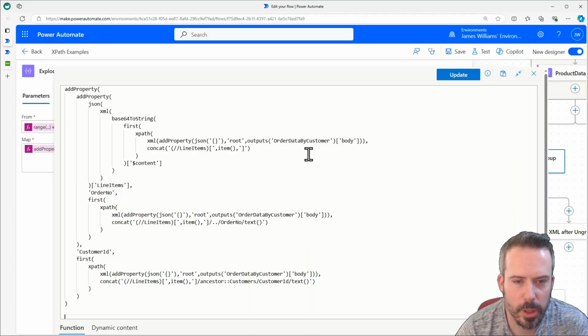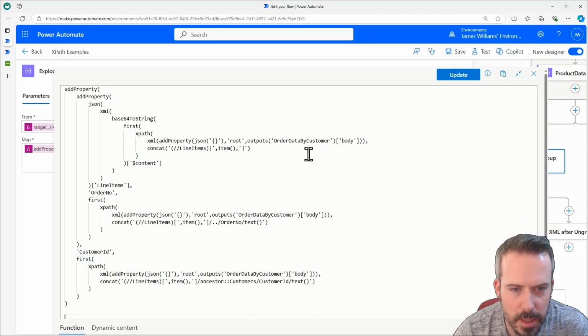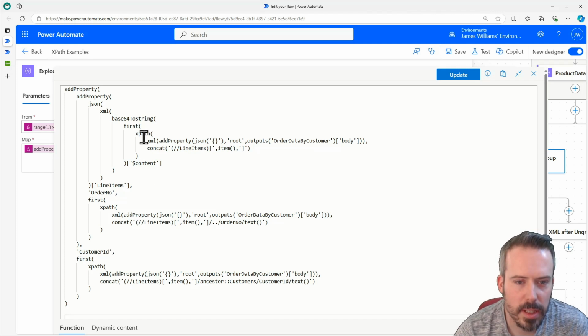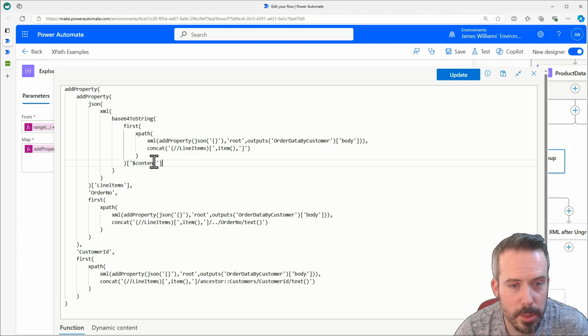So here I am back in the flow before I amended it, before I took out the rest of it. So you can see the first thing I did was I got the first item in the array, which was returned from the XPath object, and then I got the content property of that. So that was that base64 encoded version of the XML.